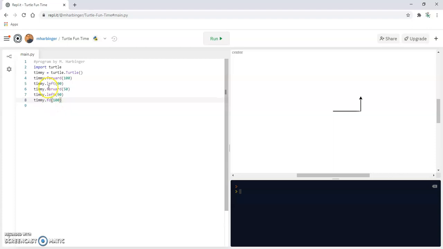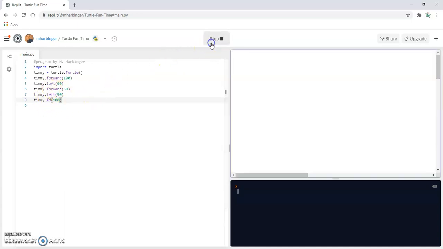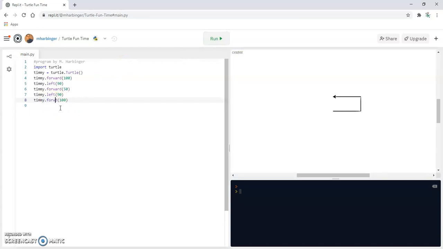Wait, he did FD instead of forward. Here's the good news. Programmers are lazy. I mean, programmers are efficient, and we like to use the minimal amount of commands it takes in order to have something run. So heads up, FD and forward are the exact same thing in TurtleGrafx, and if that freaks you out, just go back to using forward.